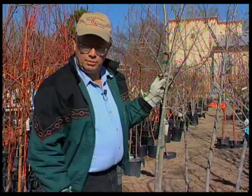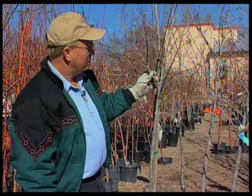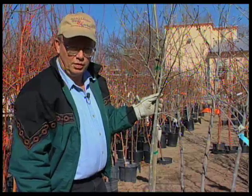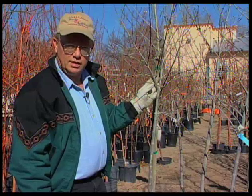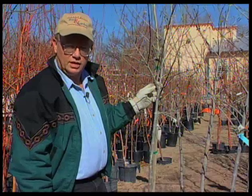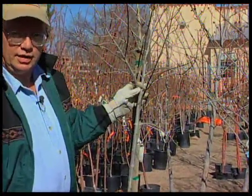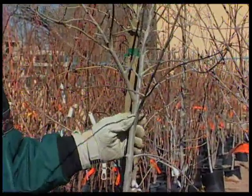One of the other things that we can be doing this month is finishing up some of our pruning work on some of the dormant season plants. One of the things that we do want to point out when we're pruning is have a purpose for pruning. What we like to take out is diseased and damaged limbs, limbs that might be rubbing against another limb. We want to take those out. On young trees like this one, what we're doing here is training the tree, and not so much pruning it, but it's more of a training type cut.